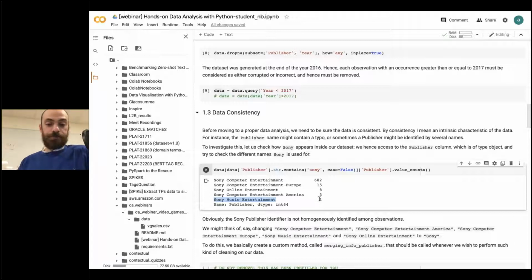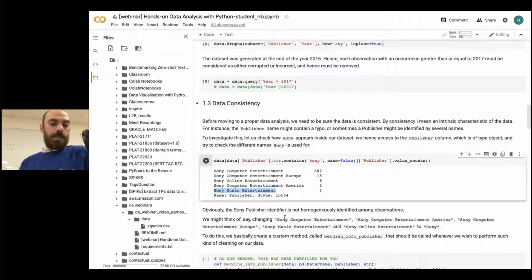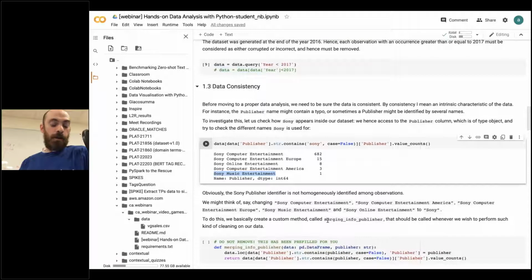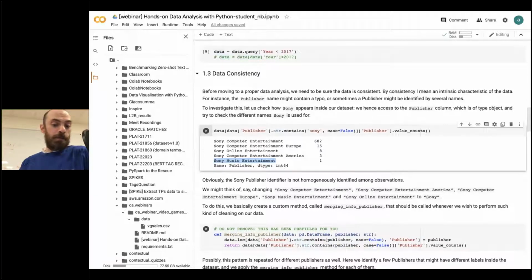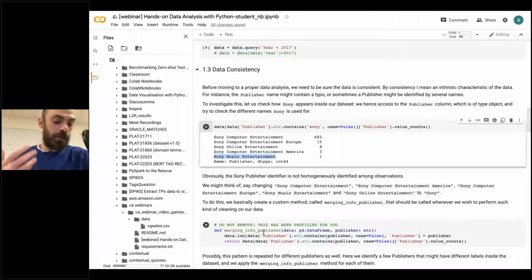as publisher. To do this, I created for you a method called merging information publisher that has been pre-filled for you, so we don't need to program live on that. You will find sometimes in this webinar section pre-filled cells in this notebook. The reason is twofold. On the one hand, I wanted to facilitate your work.